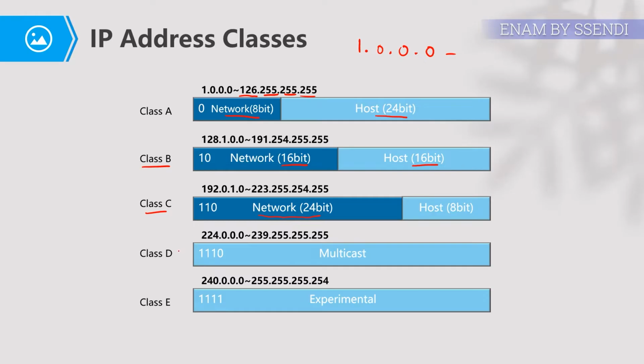So we also have class D, and we also have class E. We said we're not going to focus on these classes because they are not in the scope of this course. They're used for some different things. But for now, we're going to focus on class A, class B, and class C. So please take note of the ranges of the IP addresses, all right? And then we shall see how best we can move forward later on.